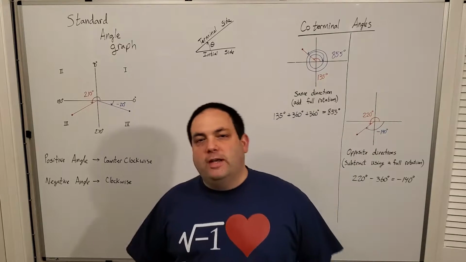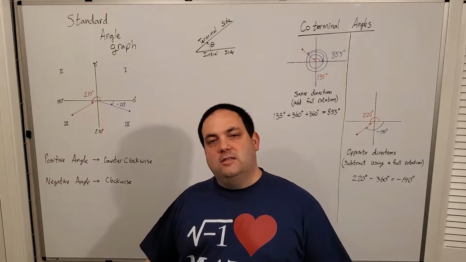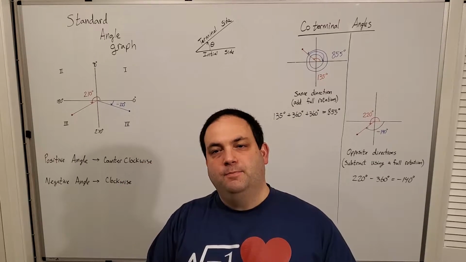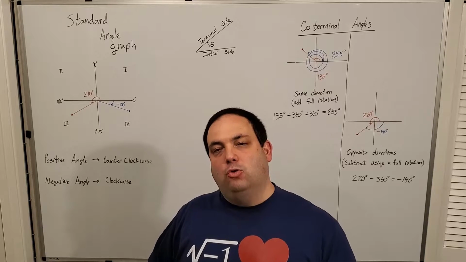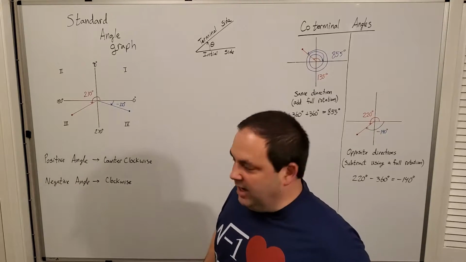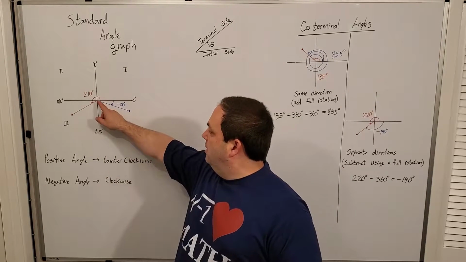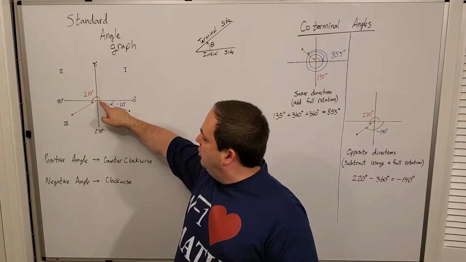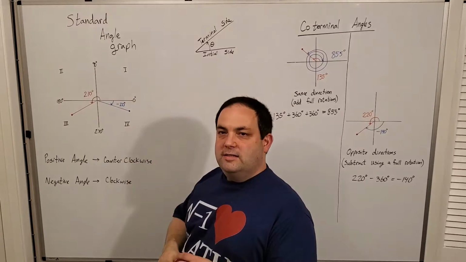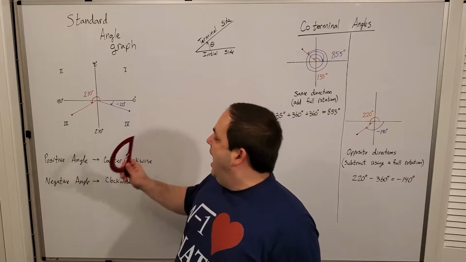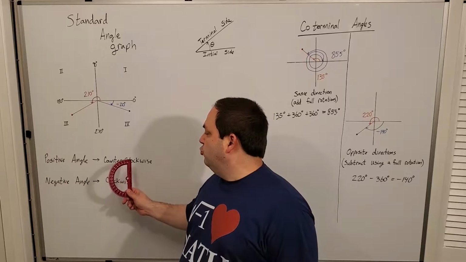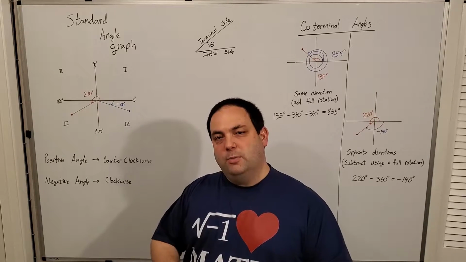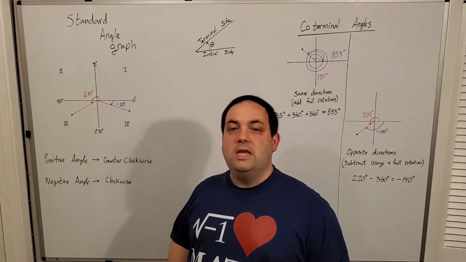So what we do is we take the rectangular coordinate system, the x and y axis, and we put together the quadrant system as a rotational device. So here's what a standard angle graph is always going to look like. The standard angle always begins on the positive x-axis. You'll notice I've labeled 0 degrees there. An angle is always going to begin on that x-axis right side right there, okay, the positive x-axis. A positive angle is going to rotate counterclockwise, and a negative angle is going to rotate clockwise. So it's actually possible in this standard system to have negative angles, and it has a meaning behind it.